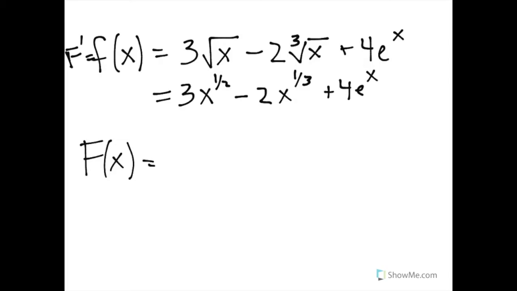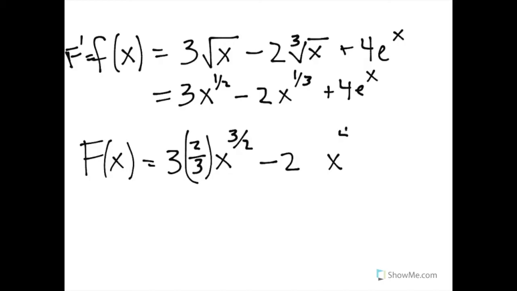Now we can undo some power rules here, and then we have this e to the x on the end, which is a good friend of ours. Okay, so I'm going to leave the 3 in front. This is going to become an x to the 3/2 power, and then I need a fraction down in front that's going to cancel out the exponent. Hopefully we're getting some practice with this, and you're getting a little bit more comfortable with it. I'm going to leave the -2 out front. This should be x to the 4/3 because I'm adding a power of 1, and then I need a fraction down in front that's going to cancel that 4/3 dropping down.